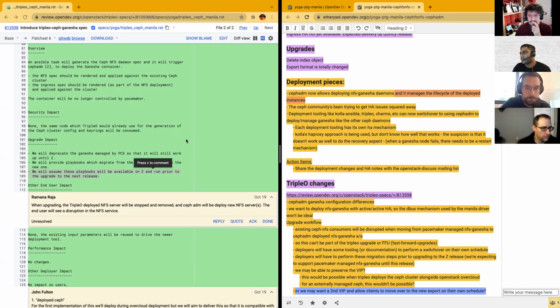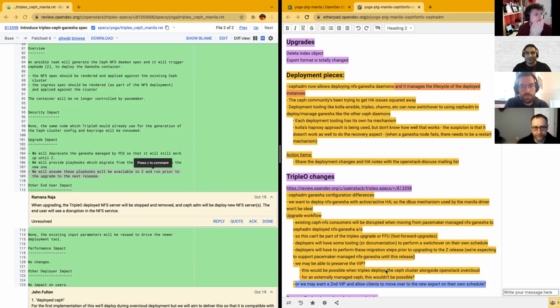That makes sense. So is there a way, I don't know, this might be a noob question, to prevent the deployer from upgrading without having run this migration playbook, so that we know they've signed up for the disruption? Yeah, we've done stuff like that before. Okay. Yeah, you're still running Ceph. Makes sense.